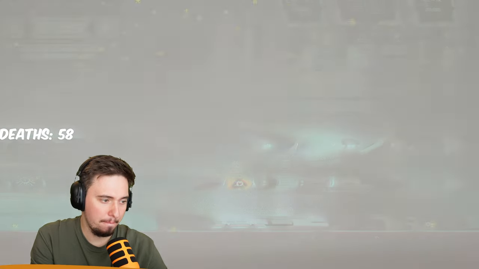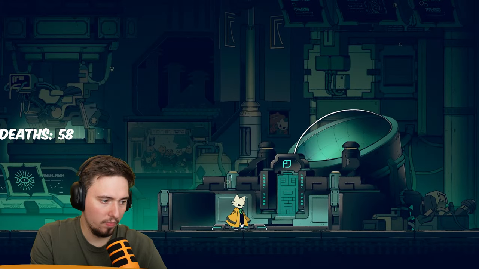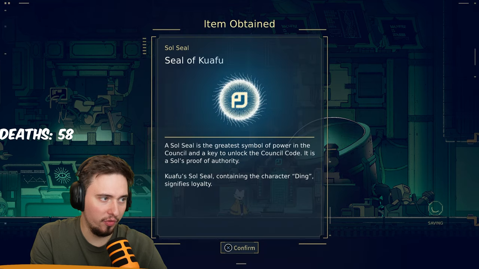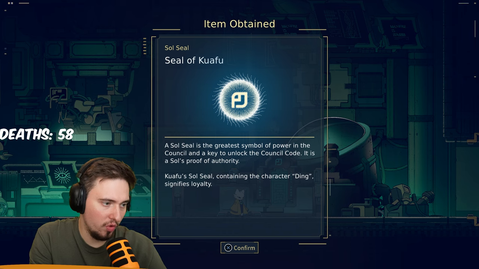First soul acquired. Seal of Kuafu. The soul seal is the greatest symbol of power in the council and the key to unlock a council code. It is sole proof of authority. Kuafu's soul seal, containing the character Ding, signifies loyalty.